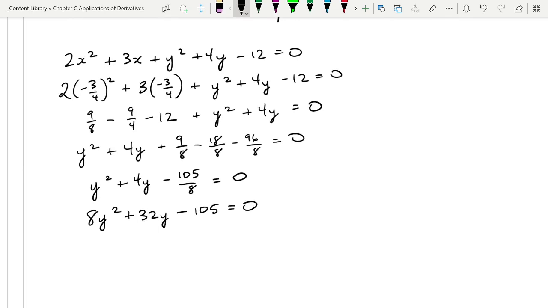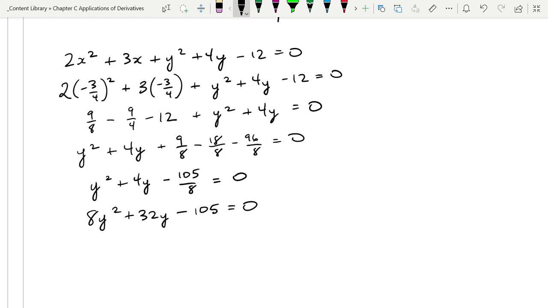8 times 105, and then when you get that answer, what 2 factors of that make 32? I don't think you're going to find such numbers. I have a feeling we're going to be looking at a radical here. So forget factoring. Completing the square is only a strategy I use when not only do I want to solve it, but I might want the vertex too. I don't care what the vertex is. I just need to solve for what this y coordinate is.